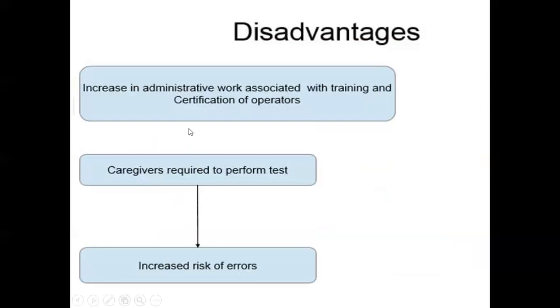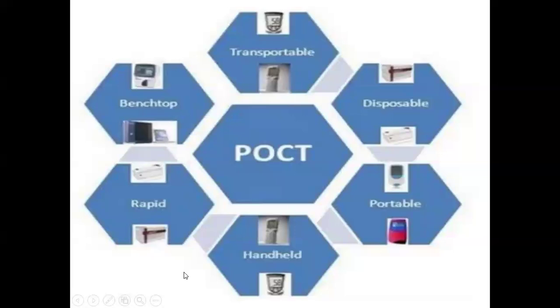There are some disadvantages as well. You need to train the people who are using some sophisticated devices. Caregivers also need training. Suppose the person is bedridden, and the point of care monitoring of an ECG or blood pressure is instantly done. In such cases, the caretakers or caregivers nearby should be able to analyze whether the reading is beyond the limit or within the limit. That has to be taken care of. And if there is an increased risk of errors and wrong results are produced, then you have to take more care in interpreting the results.